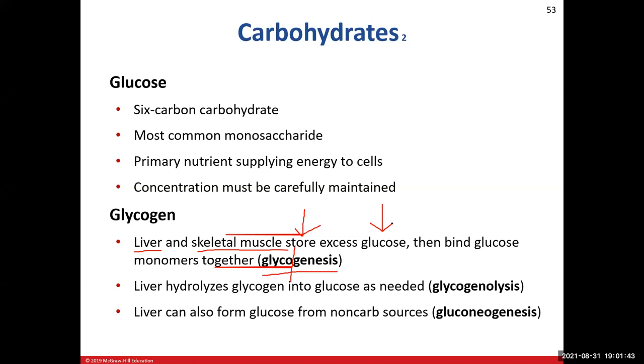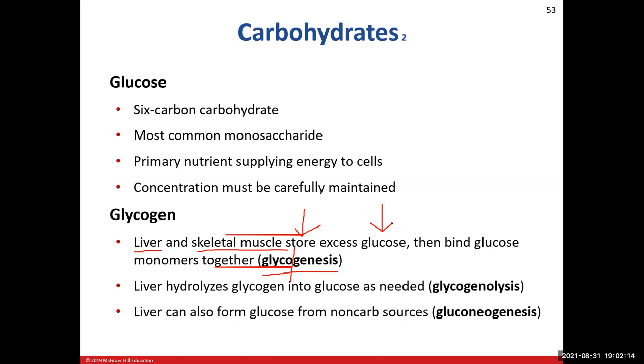So now comes the time where we need to get access to that glycogen. So you had dinner tonight, we'll pretend, at 6 o'clock. And so it's bedtime. 9, 10 o'clock comes around, you're going to bed. And so in the middle of the night, around 5 in the morning, your blood sugar levels drop significantly.